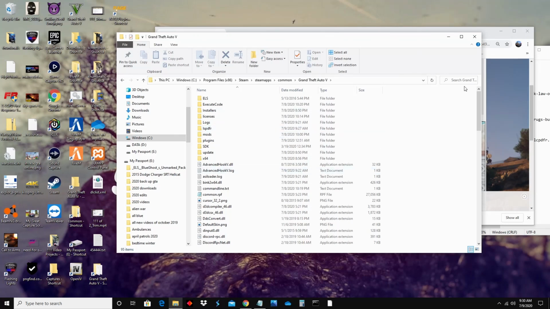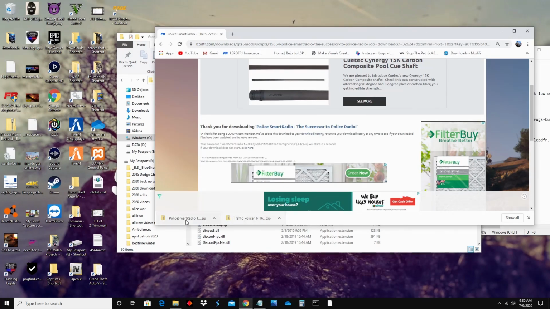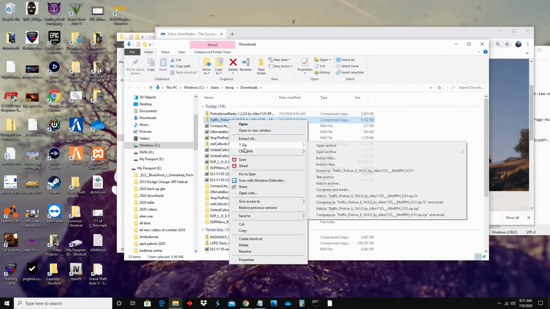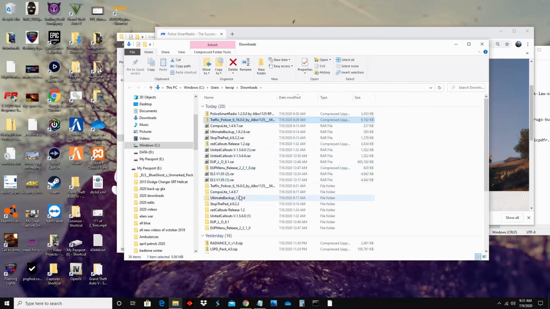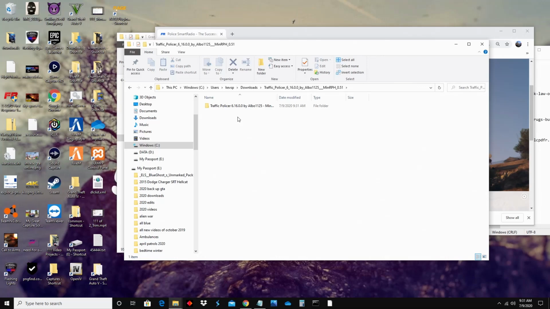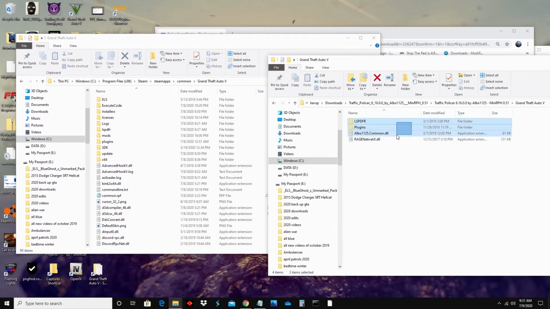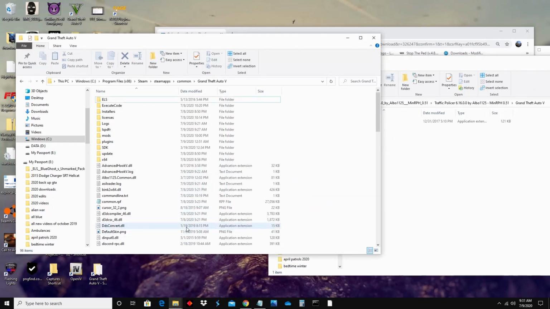So pretty much we're going to grab the two mods and drop them in. We really need these to make your game look alive and more fun. It actually gives you some things to do. We're going to right click on that, 7-zip Traffic Policer, extract to, and then it should pop up down here. We click on that, then Grand Theft Auto files, and here is everything we need. We want to grab these 3 files and drag them right inside our directory for GTA 5.